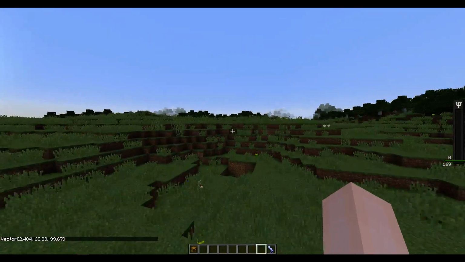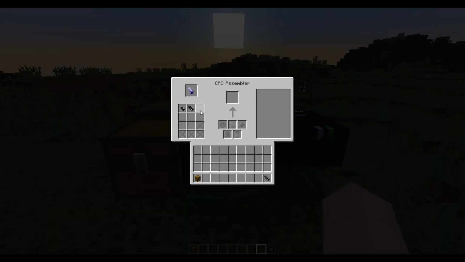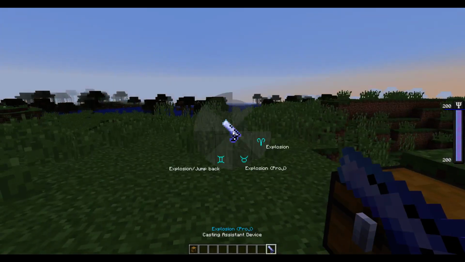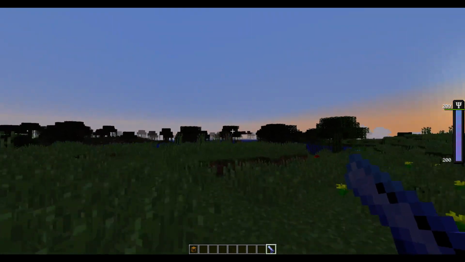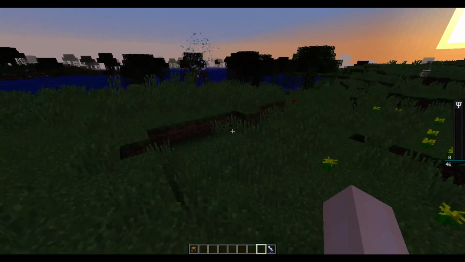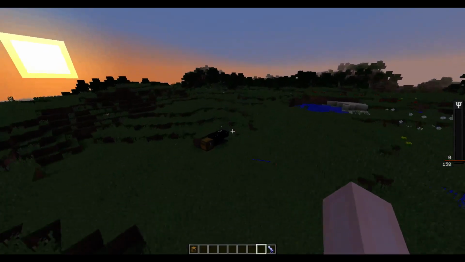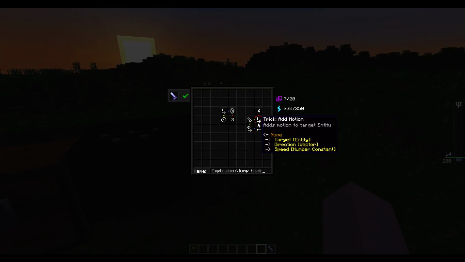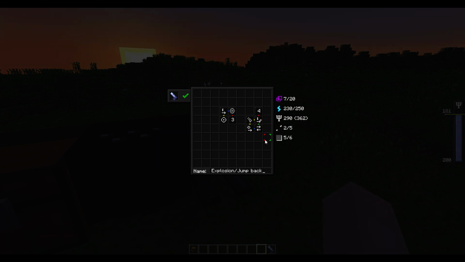Oh, it didn't. Why did it not do that? Let's see. Maybe it's too weak. Oh, I was using the explosion one, not the explosion jump back, right? Explosion jump back. Now it's going to make me jump as soon as it hits. Still didn't, okay. That's weird. I don't know. Something here is broken. I have to figure that out, but you have an idea what's going on, and, well, now you know.